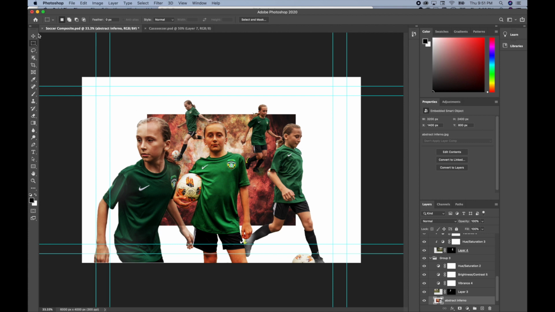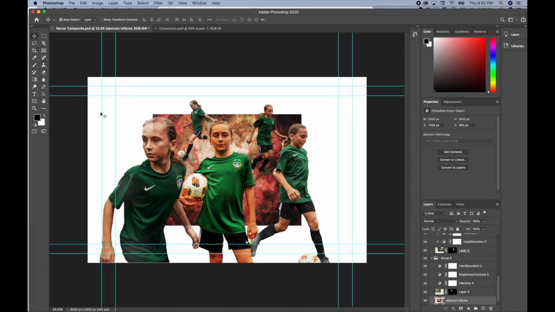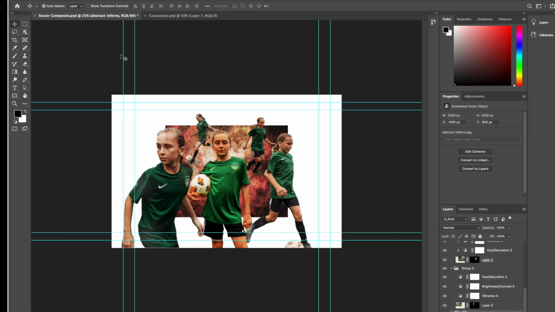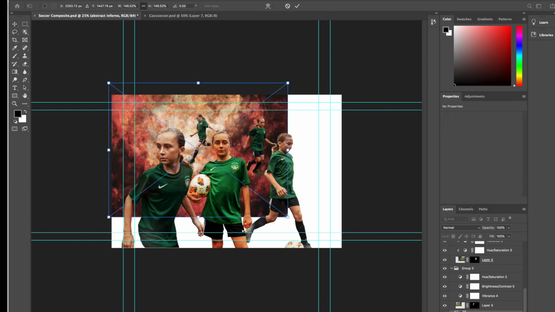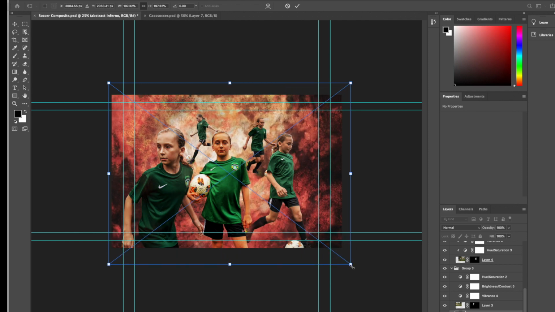And then what we're going to want to do, selecting our Move tool here, my tools changed a little bit. There we go. I like them like that. With my layer selected, I'm going to make sure Show Transform Controls is checked so I can see the bounding box. And I'm going to go ahead and just pull this. Now, we don't have to worry too much about it becoming pixely because it is a texture, and if it's not our main subject, it's not going to look too weird if we're seeing a little loss of quality. Once we get everything blended in there, it should look pretty nice. So I'm going to go ahead and hit the check mark. And I can always adjust it once we get going with blending our subjects in.